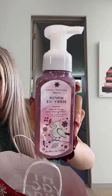Moving on to Bath & Body Works bag number one. There's a lot. Shimmer lotion. Soap. More soap. This body wash. This body wash. This spray. And this body wash. A lot of this is for my mom, by the way, not just for me. I forgot about this from Sephora, too.